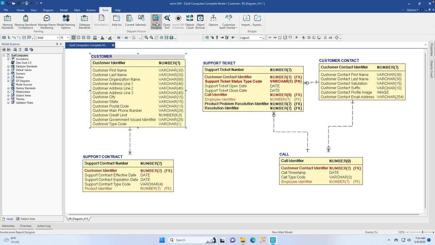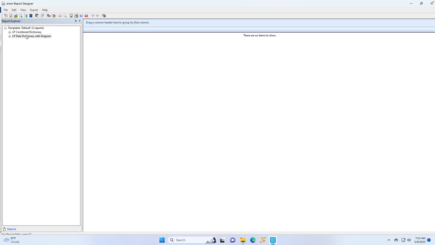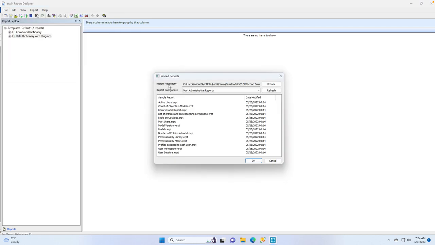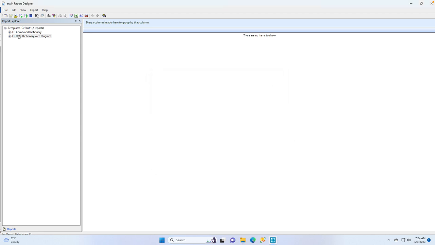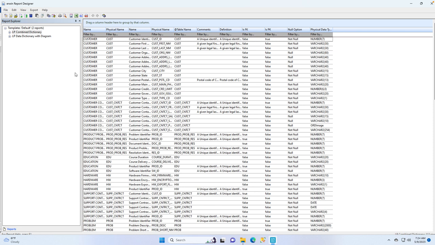We're going to go ahead and take a report that's already been pre-built for us. You can create a report from scratch, or you can open up a pre-built report and modify that report as needed. In this case, we already have a report created ahead of time, and we can preview this report to make sure that everything looks as expected. Once we're satisfied with the report itself, we're going to extract it to either a CSV format, HTML format, or PDF.